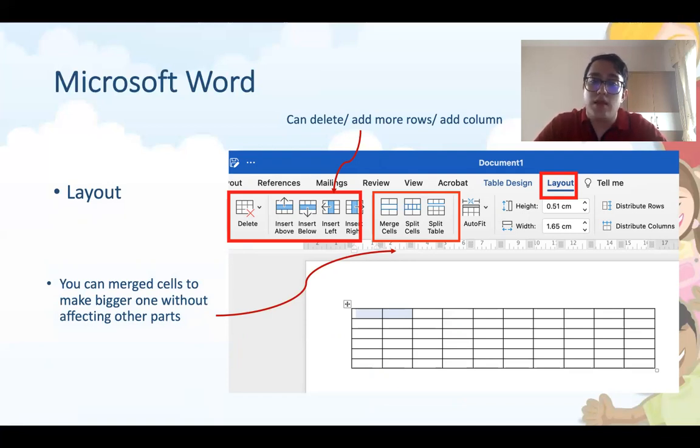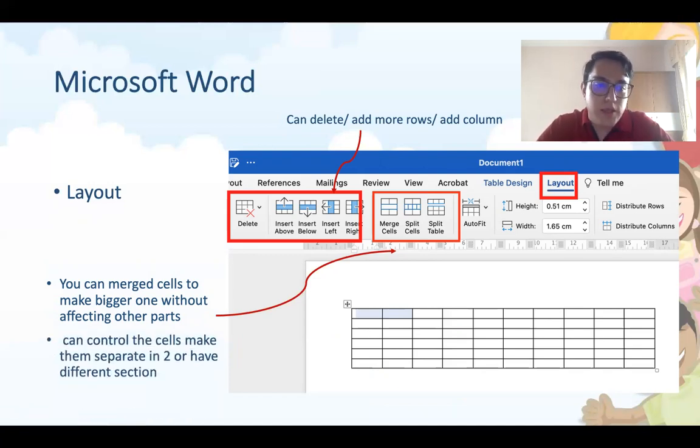You can delete, add more rows, or add more columns. This is all in the layout tab right here. You can also split a cell into two or have different sections.